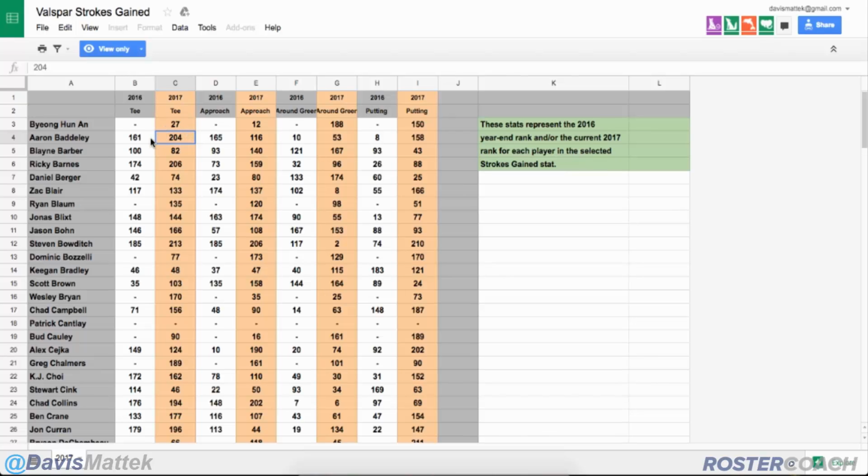So we look at a guy like Aaron Baddeley. He is a pretty terrible guy off the tee. He was 161st on tour in strokes gained off the tee in 2016. But if we look at his putting, we see that he was 8th, and that's why he's able to stay on the tour, and that looks like a skill that he pretty much always has, because he's also very good around the green. So that definitely is in reference to what we were talking about.